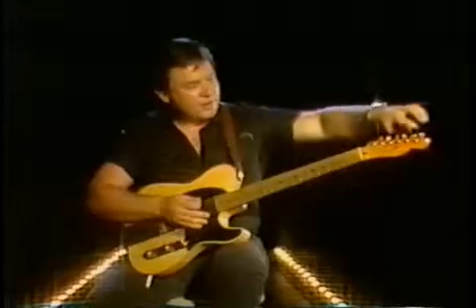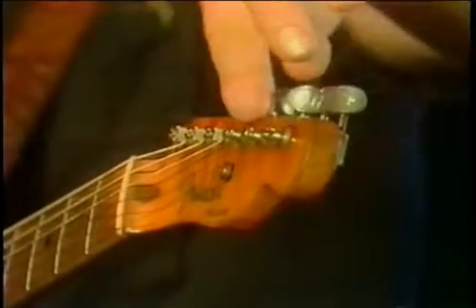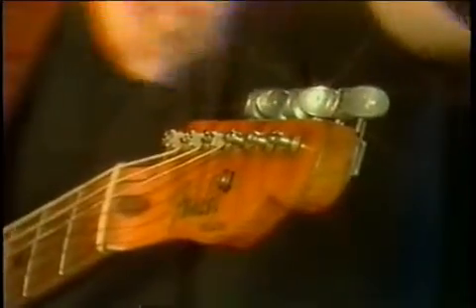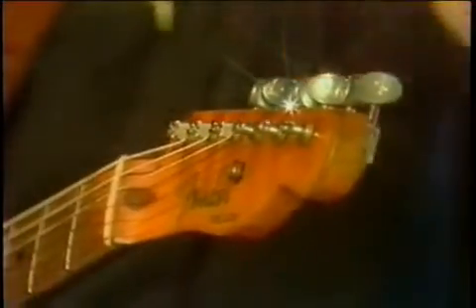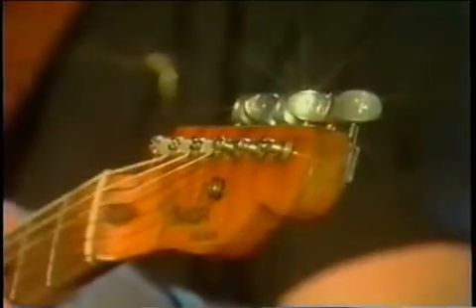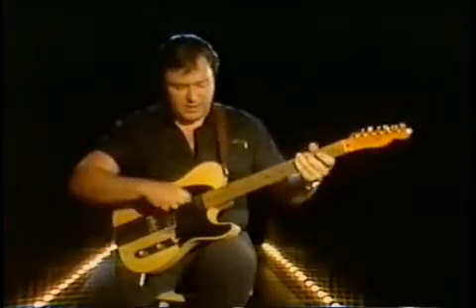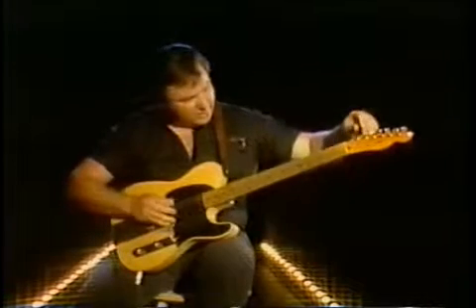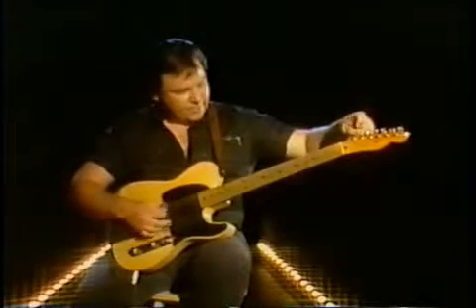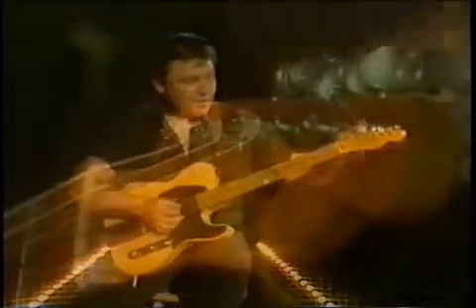If we can get a close shot of these tuners — when you put strings on, especially on a Fender, you should leave as much string around the tuner as you can. You don't have to perform any magic knots or anything. You just put it in there and wrap it up with a peg winder until it's all the way down to the bottom of the peg, and then pull on each one of them. See how that went flat? So you have to do that to each one.